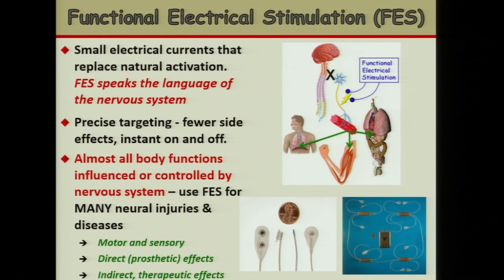So I have a number of examples up here that illustrate the kinds of things we use FES for. We've used it a lot for muscle function. It's used for respiration. It can be used for internal organs, and it can be used in the brain. If there's some kind of a deficit, we can use electrical stimulation to intervene and replace the kind of activation that is expected by those organs to return some semblance of natural function.